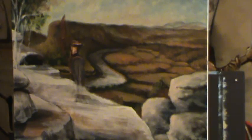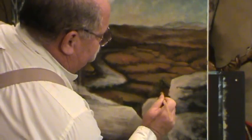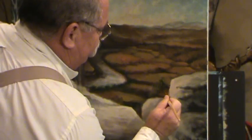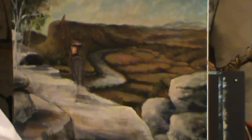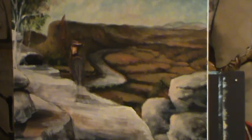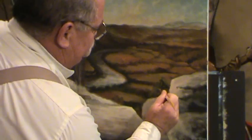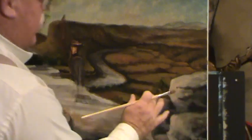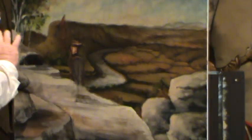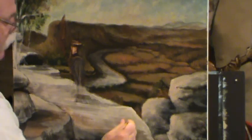What do you think there, Michael? Mm-hmm. Yes. And remember our little oak tree we had right in here? Let's grab a few leaves on it. We got that good dark. Let's take advantage of it. Just a few little leaves there. Just mash it. Put some paint in your brush and just mash it in there. See, and that's that oak tree that's right on the other side of those rocks. That sun's shining through there, so that tree's behind it. There's a tree behind that one.